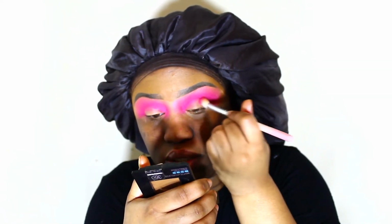And I'm just going to put this shade right here on the outer V and also in the inner corner of my eyes, kind of meeting up to the center, but I'm not going to put it on the whole lid. I'm not going to go all the way across. I'm going to leave a little bit of space in the middle, and that's where I'm going to apply my yellow. I'm going to pat it as if we're just trying to deepen the outer V, and that's it. In the inner corner.